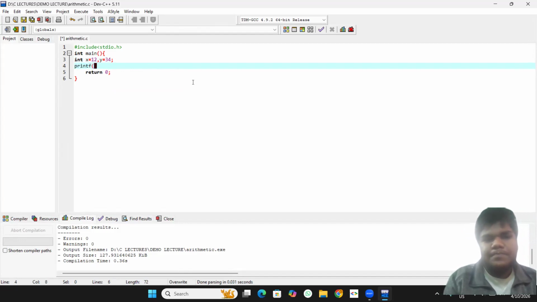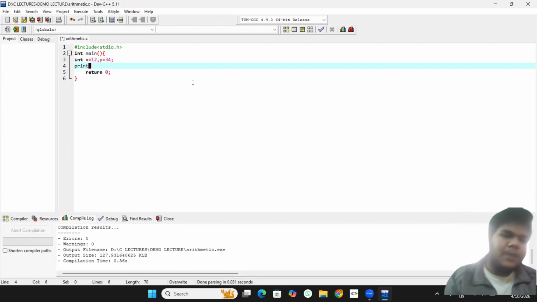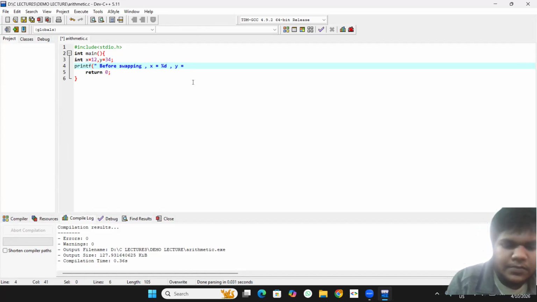Printf, let's say before swapping, x is equals to percentage d, y is equals to percentage d, x comma y.